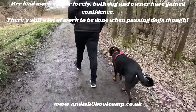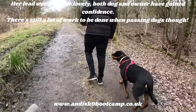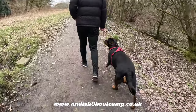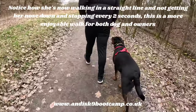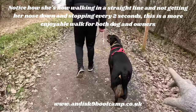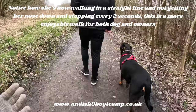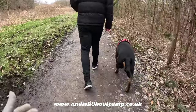So you've got to practice this and all the lead work we've been doing before we can get her improved with the dog situation. Right, yeah. We'll keep doing this and we'll go out. Look at that, that's absolutely beautiful. But once she learns about lead pressure, then she'll learn with the other dogs also. Because you've got her at your side now. If you let her out in front, she's going to go straight back to what she was like. But you've got her at your side, so you're working as a team now. That's what you want. The lead's nice and loose. There's no pressure on her. And everything's good.